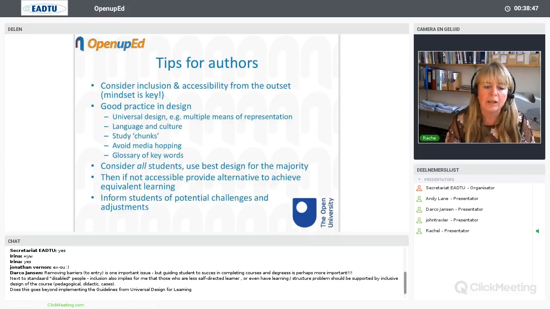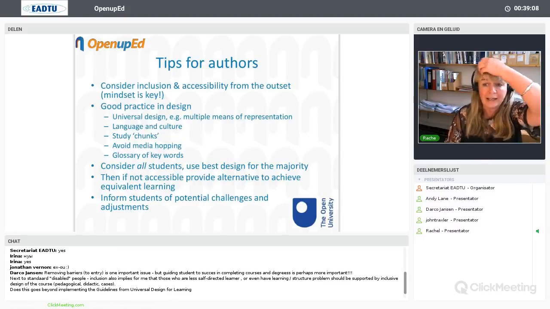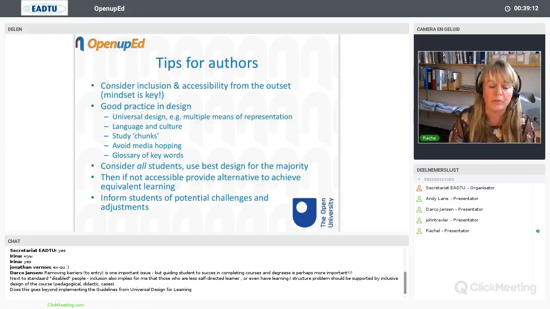And the media hopping here as well, that very much came into OU speak from when we still had blended courses between books and online materials. But I think it's also relevant in MOOCs as well, that if you are sending students out to look at links or look at videos or look at things outside the site, is it clear how they navigate back again? Again, a really obvious point, but something that we don't always get right.